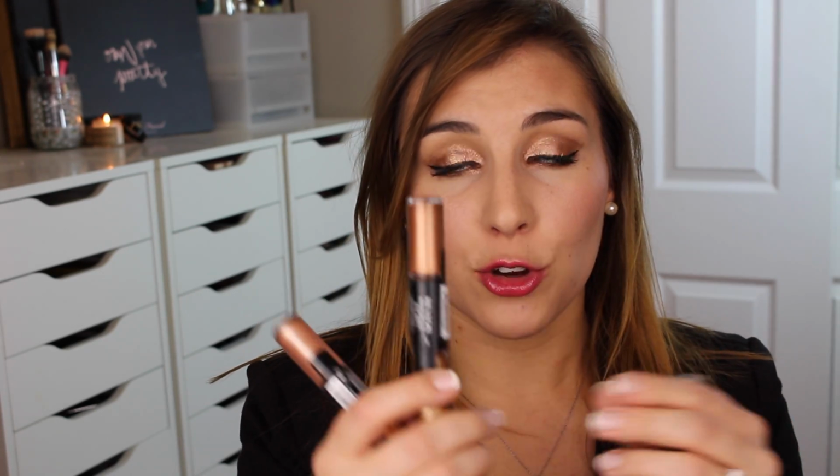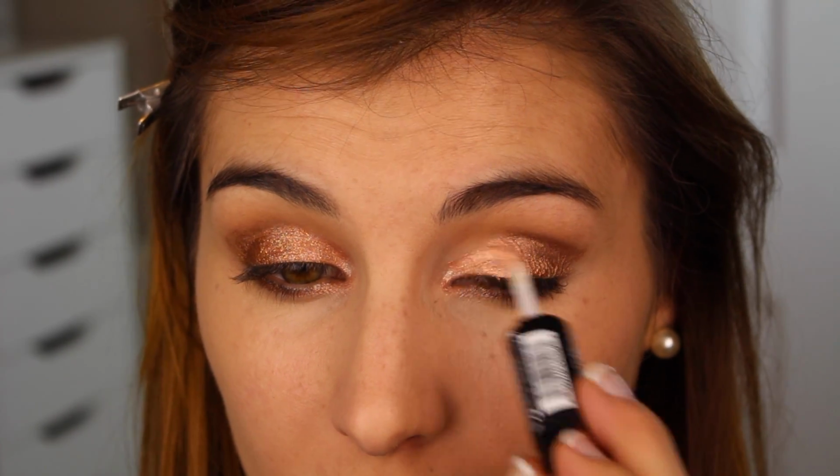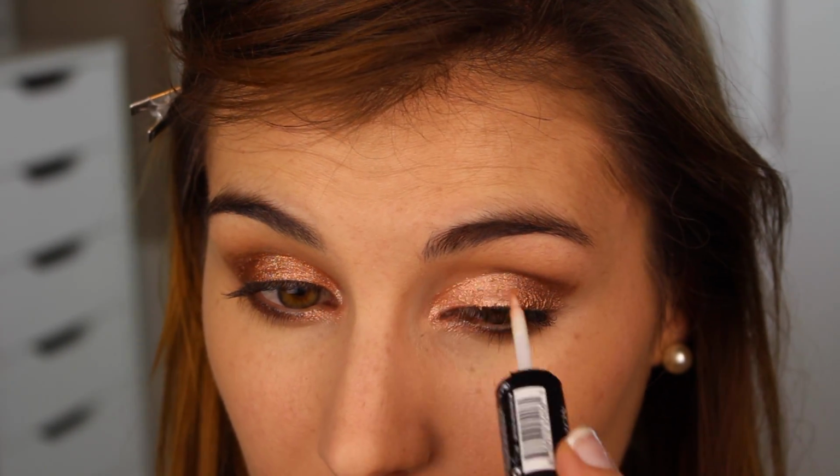So on my lid today, and I will have a tutorial of this entire look coming up because a lot of you asked for a foundation routine too, it's going to be coming in that video. I am wearing the liquid shadow from the Peach Prism duo on the inner corner, and then I went in with the Burnished Bling cream shadow on my outer corner, and like I said, used this brush to blend that all out. Then I went in with the glitter on the Peach duo, and I placed that on my inner corner right up into the middle of the lid. The great thing, because this has a clear base, it blends pretty seamlessly into everything, and the glitter itself just adds a hint of bling.